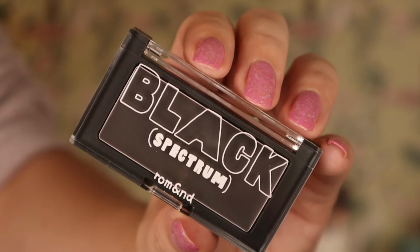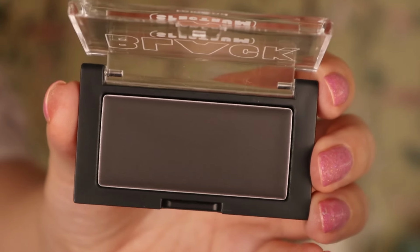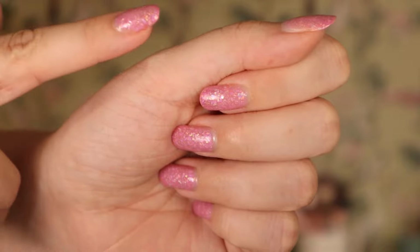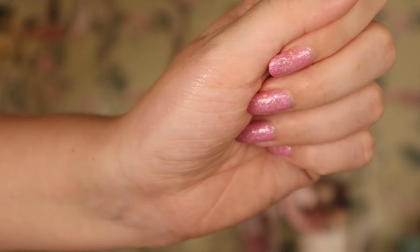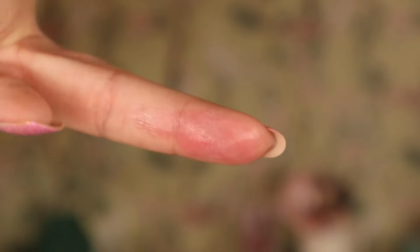And then we also have the Better Than Cheek in B03. So this is the black blush. This is a black looking blush. I feel like we've seen this before by other brands, other collections. This is a cream blush, and it almost seems like a pH reacting situation. Once you swatch it, the swatch turns pink. I couldn't really show it that well on the swatch on my hand, but I could show it on my finger. I feel like you also need quite a bit of this to make it actually turn pink.